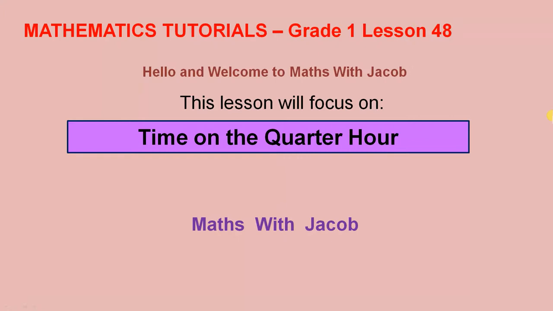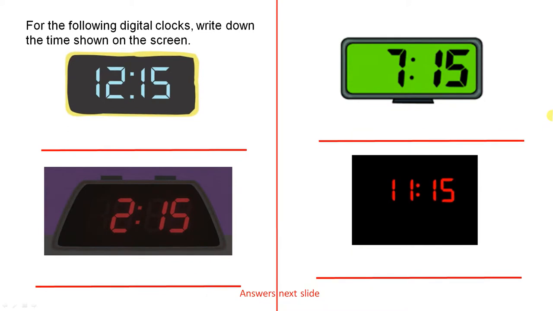This lesson will focus on time on the quarter hour. For the following digital clocks, write down the time shown on the screen. So these are just a few exercises I've set up for you, and if you want to pause this video for 30 seconds or so, that's up to you to answer these four questions, but I'll move on to the answers now on the next slide.